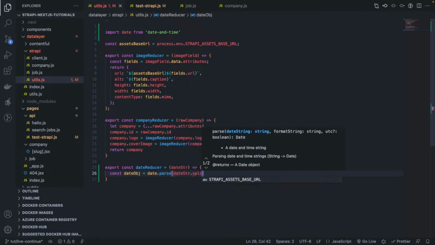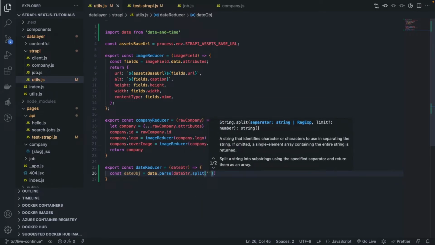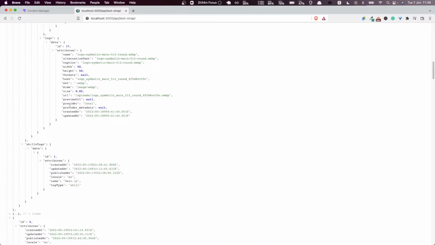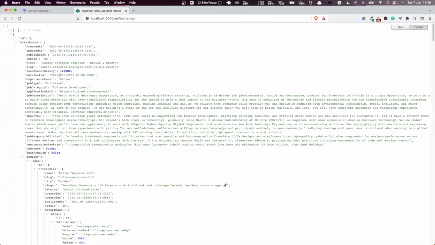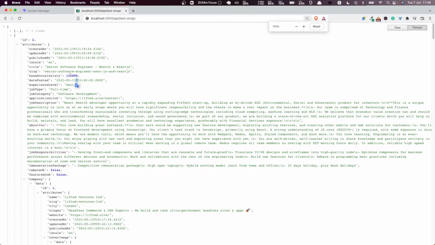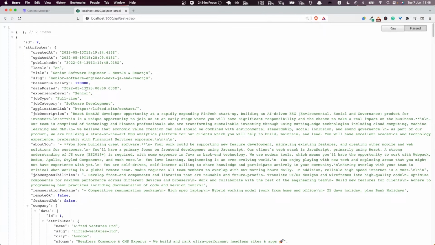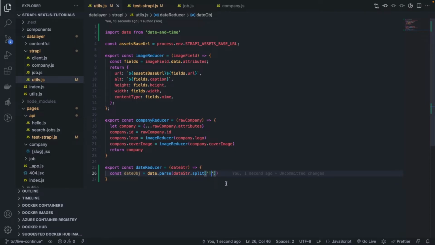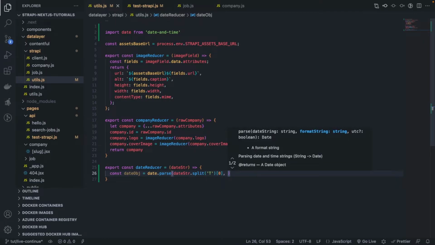All right, we want to split that. Remember, see how it looks. This is how it looks here. So we split by this T that you can see here. Let me zoom a little bit so you can see it well. We split based on this T here, and the part that we're interested in is the first part, okay? And we want to pass it into an object first, okay?